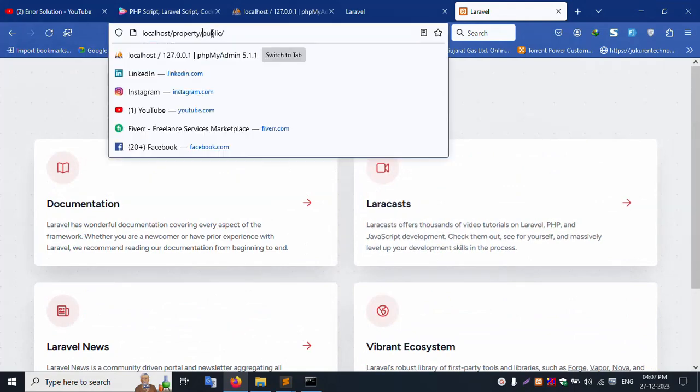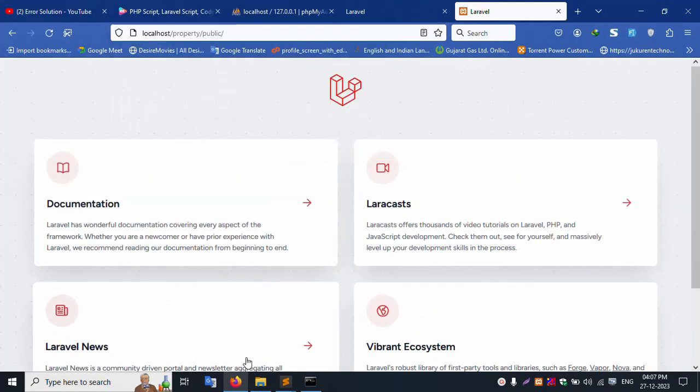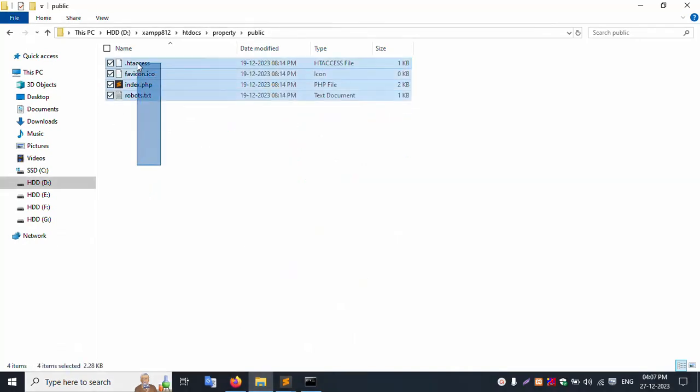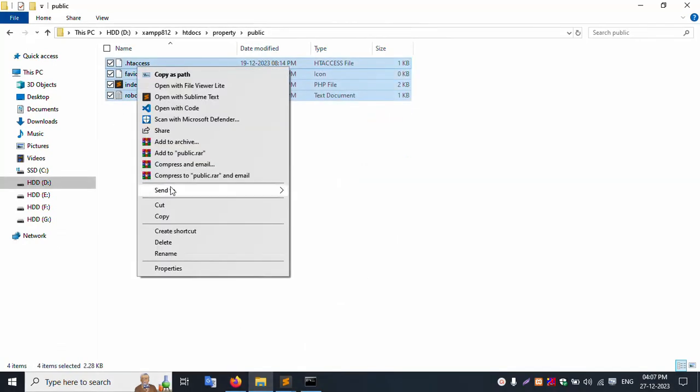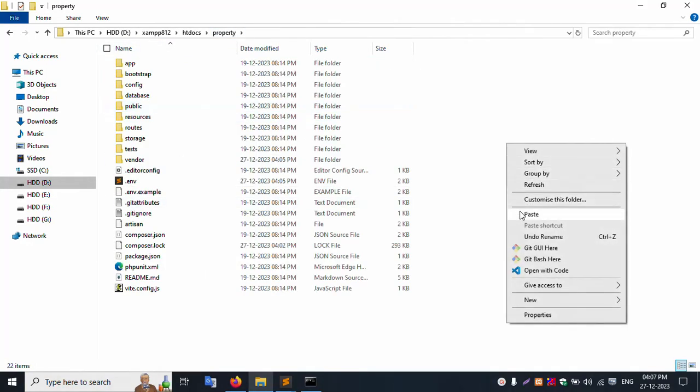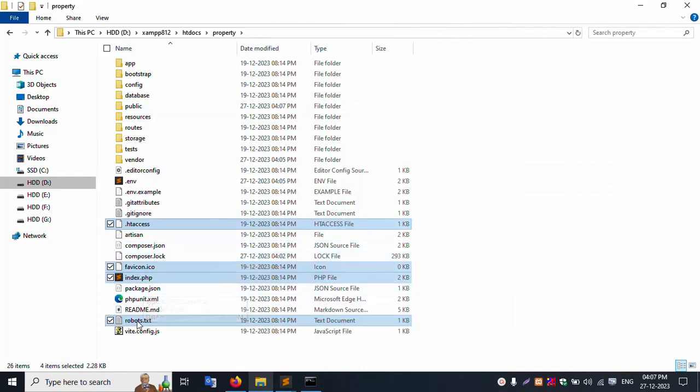Let's remove this public from the URL. Open the project, go to public, cut all the files, and paste them in the project folder, so the public URL is removed.